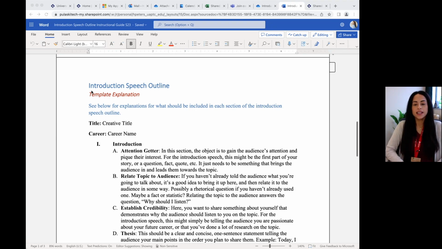So an example of this might be, say for the attention getter, a quote that I found was, all people who teach have a heart of gold. That's not a real quote, but say that is a quote that I wanted to use that I found.